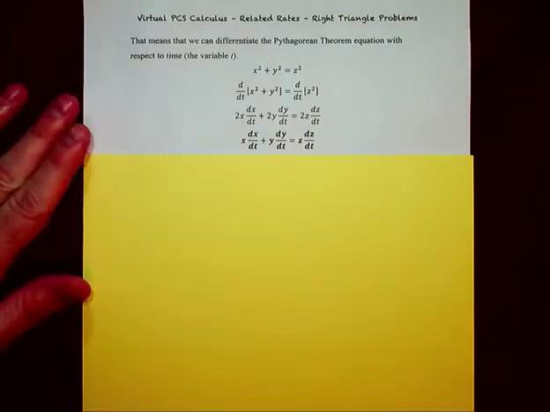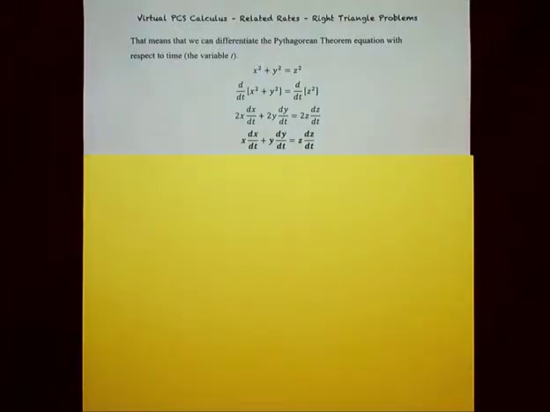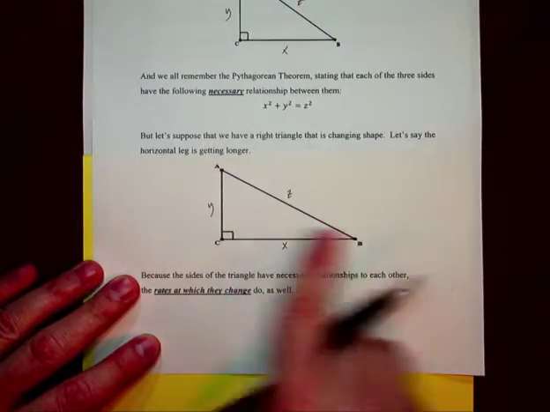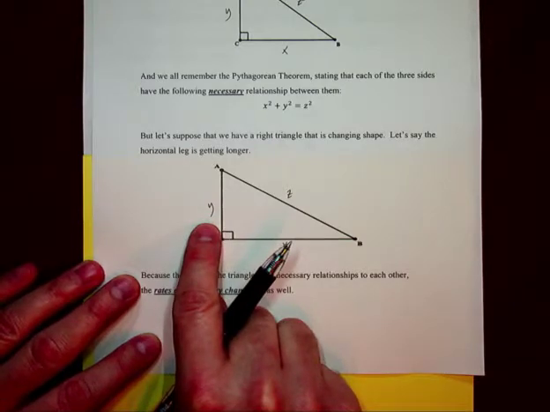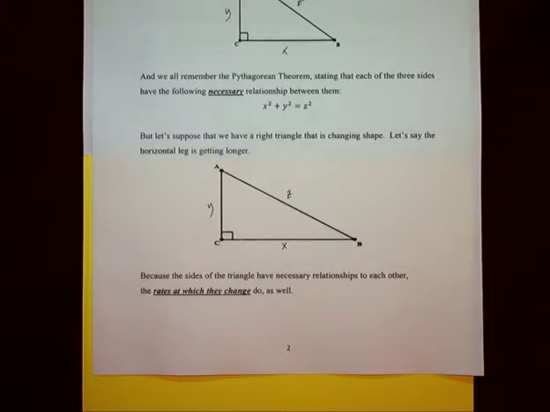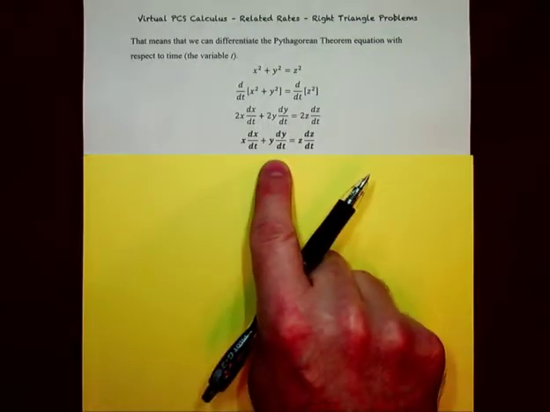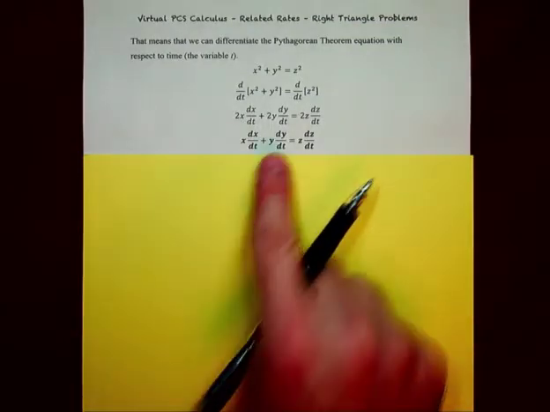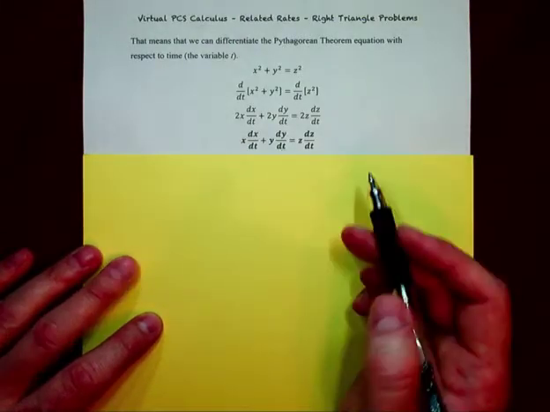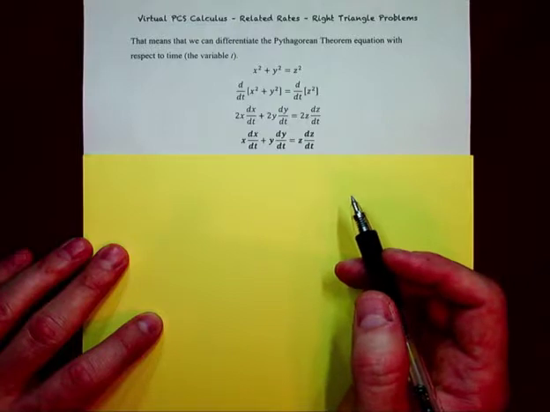Okay. Now, in the one that I showed you where I was basically just pulling out and elongating this horizontal measurement, I was also elongating the z, but notice that y didn't change. Well, sometimes all three of them will change, sometimes only two of them will change, but the ones that of course don't change still have a rate of change. It's just that that rate of change is 0. So for the particular scenario that we started off with, this holds. It's just that dy/dt, since y doesn't change, has a 0 rate of change.